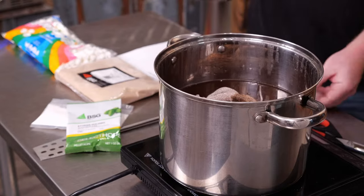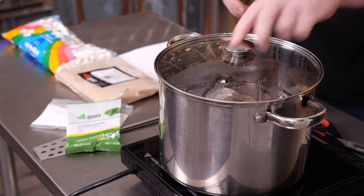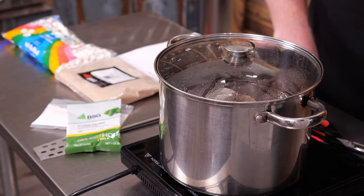So we're going to steep that. I'm going to set the timer for 30 minutes on my phone.